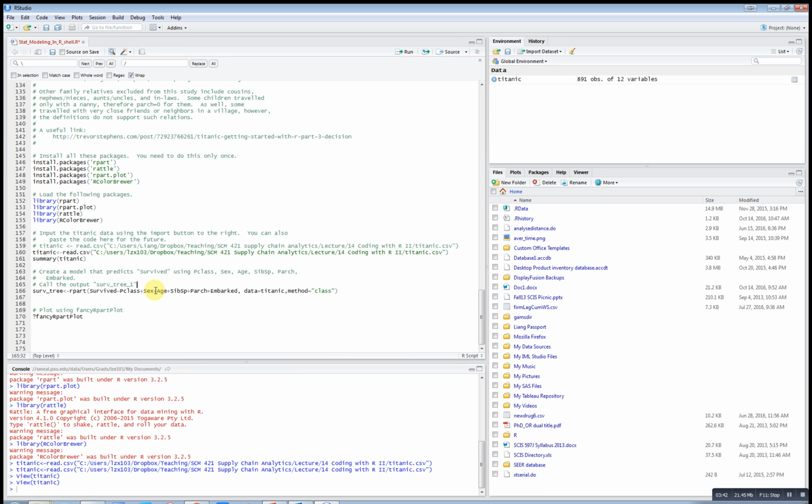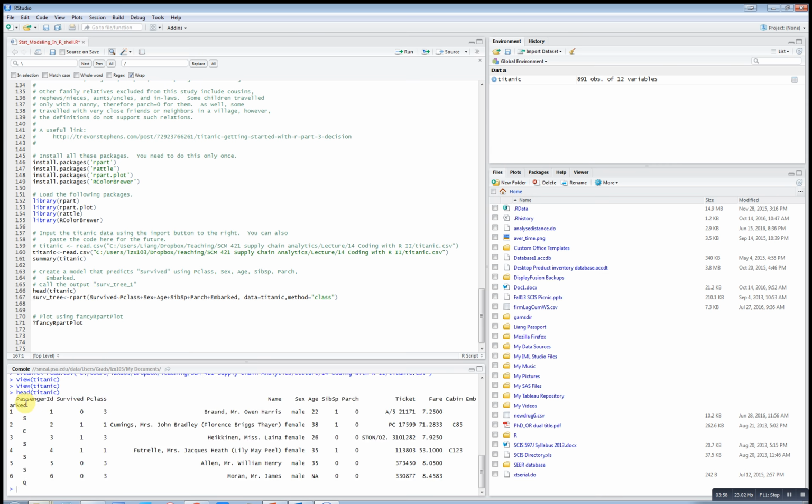You will find that it's very difficult to type these variable names. The trick you can use is to print the first few rows of the data using the head function, so you can get a preview of your data, just the first few rows, and copy those variable names into this. Suppose we already did this.